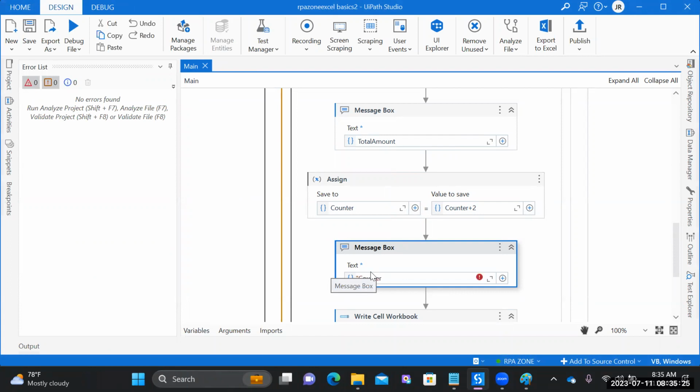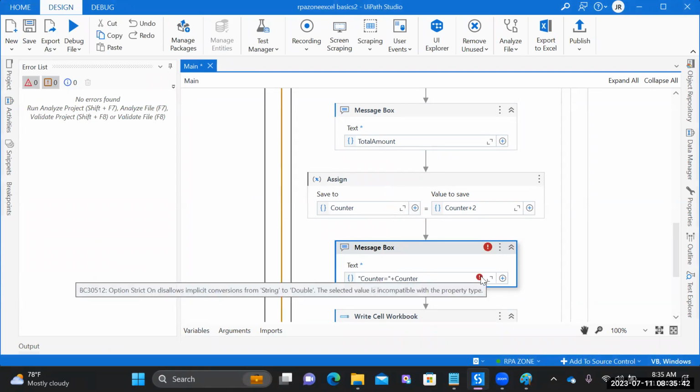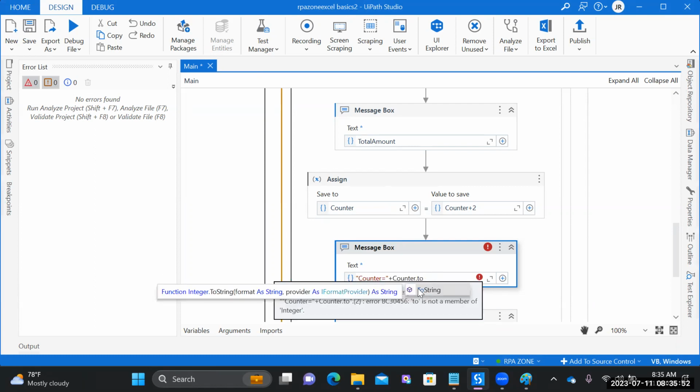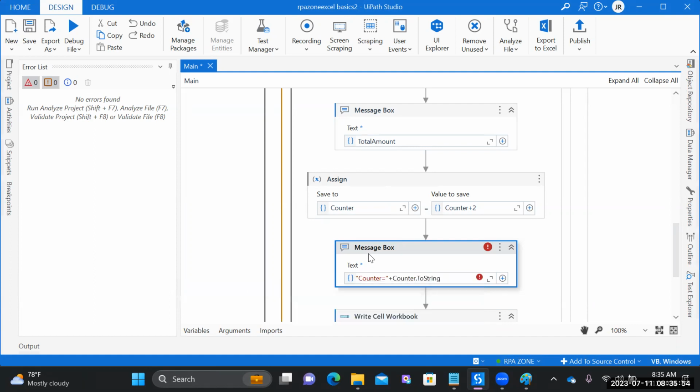Double quotes, counter is equal to, and here we need to use plus. Okay, let's wait. Now we are adding to the string.